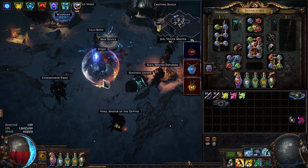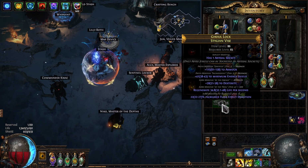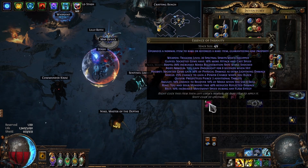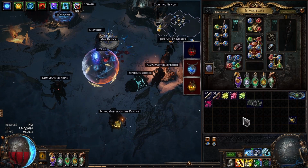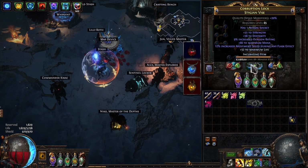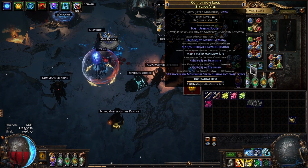Okay, well, I don't have any more Stygian Vices, but basically, it's the same idea, right? So you do this until you get double attributes. You use one Essence of Insanity on another Stygian Vice. You get movement speed during any flask effect, and then you combine the double attributes with movement speed, and the desired outcome is something like this, where you get double attributes and movement speed.